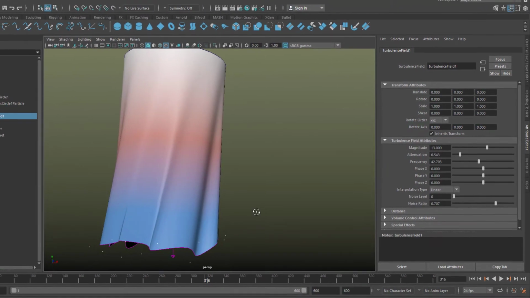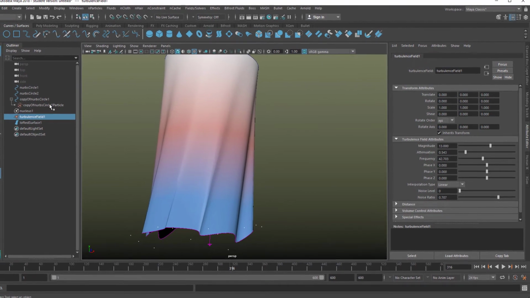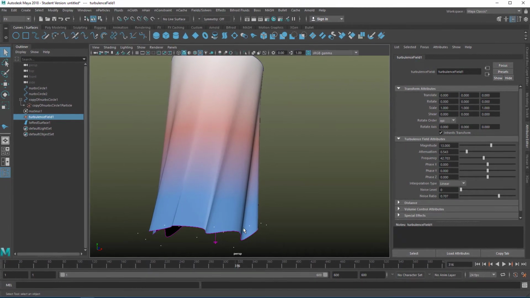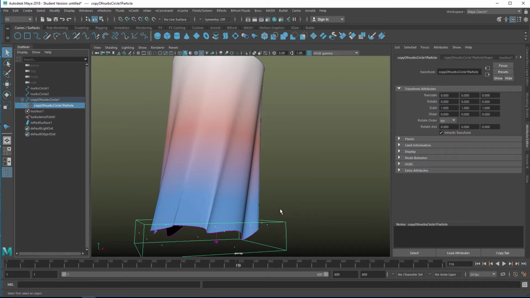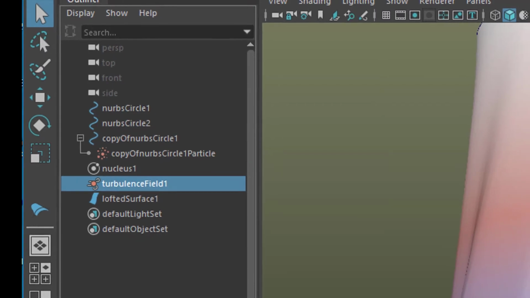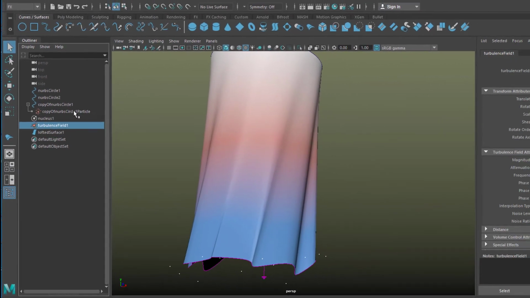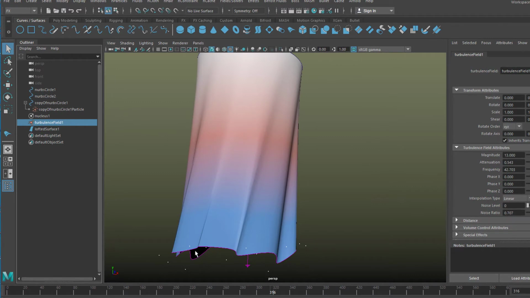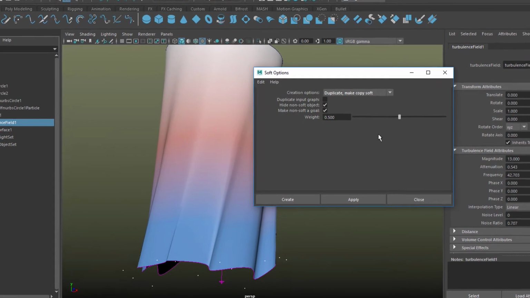All interesting, so you can play with these parameters. The other crucial parameter for the soft body dynamics, as it's called, down here, which created particles from that curve. The other crucial thing here is in the particle world. It's a soft body. I created that curve, which was a perfect circle, this one, and from that circle I created a soft body. And in the soft body settings, I set the following.